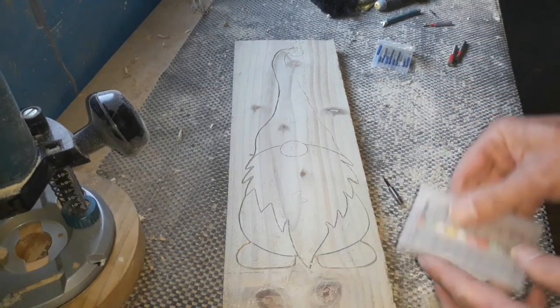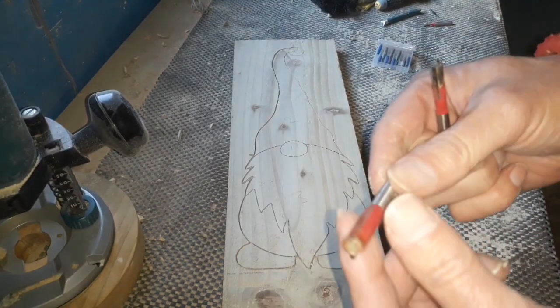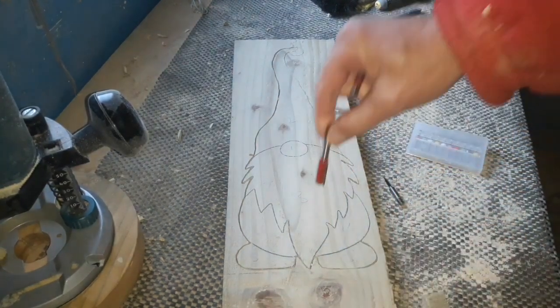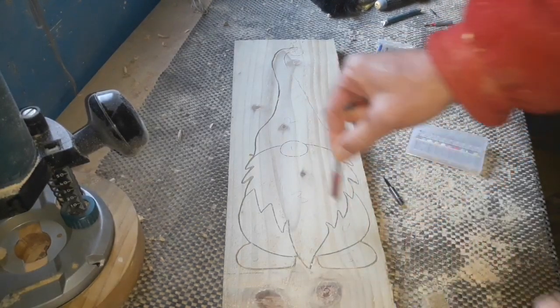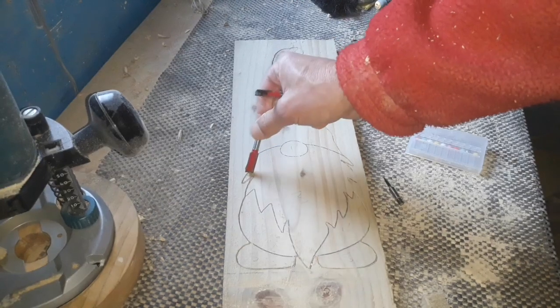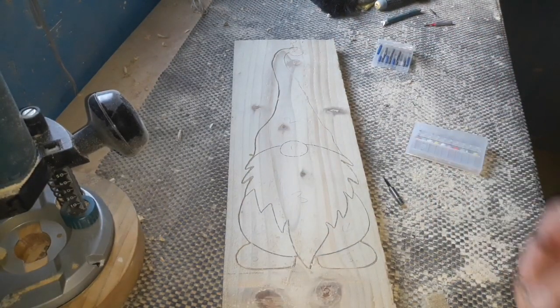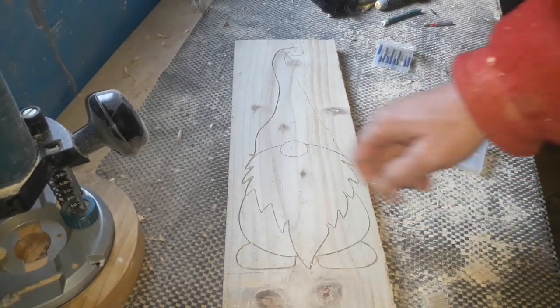5, 4, 3, 2, 1. There are bigger bits out there, these flush bits, double-sided, straight metric flush bits, should I say, double-sided blades. They'll whip that out, no problem, but they are quite an aggressive piece, and as we come into these, it could break one of them ends off his beard. So find what you're comfortable with and use that. Okay, let's pop this in the router and we'll start doing these lines first.